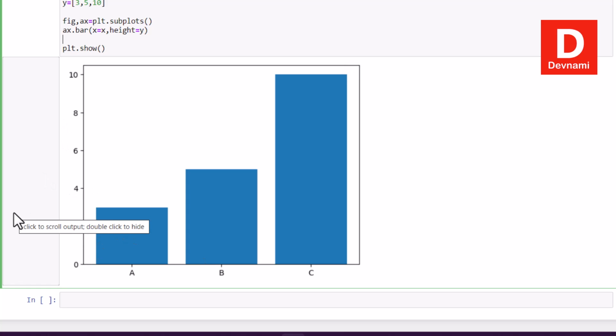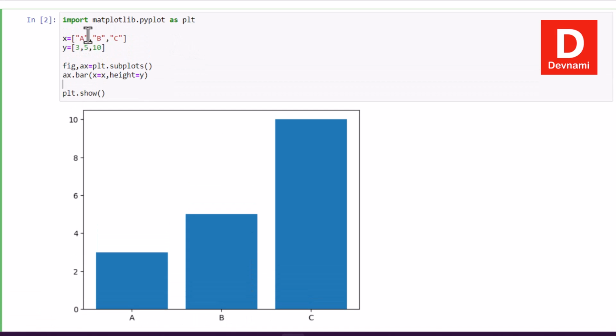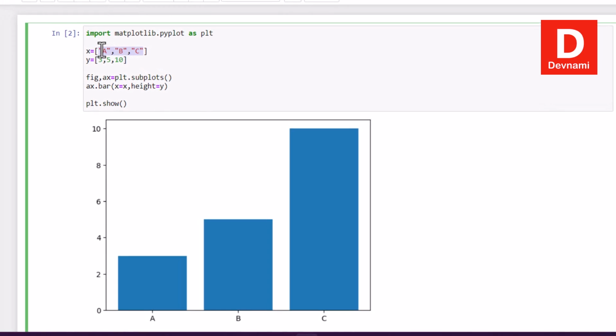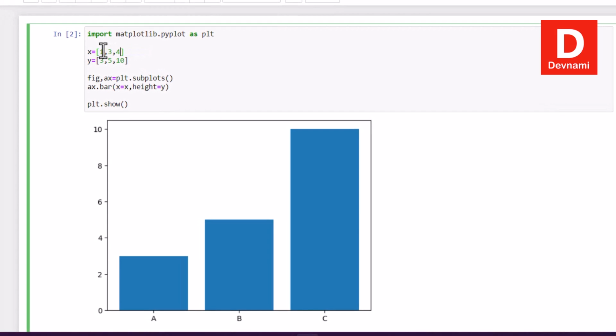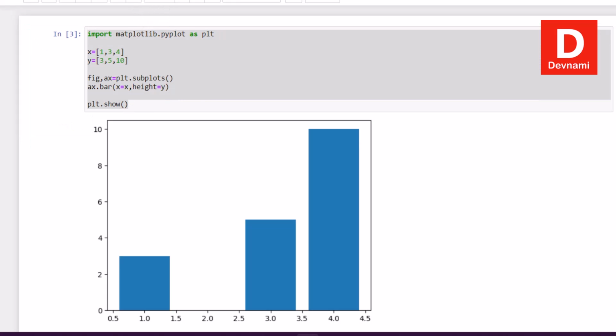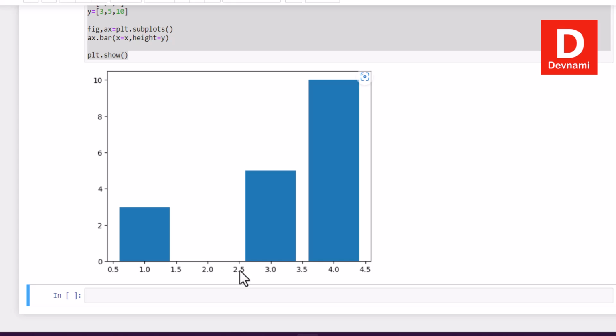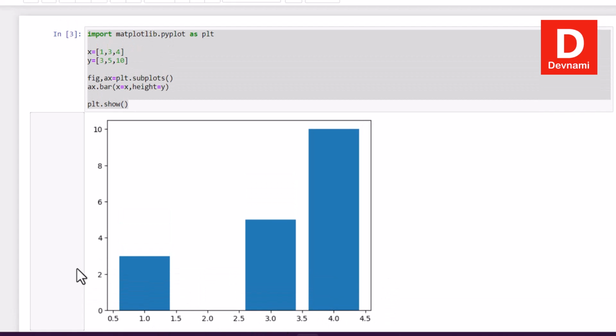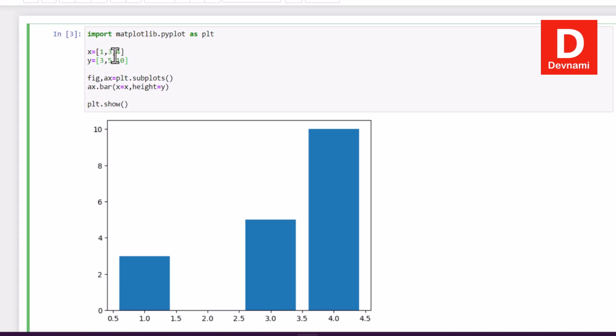Next, we can also replace these label values with some numeric values. So we go with, say, 1, 3, 4. If I select this and run, it should show me the respective values on x. So we can have both these string labels as well as a numeric array.